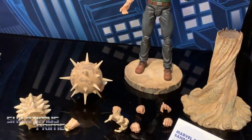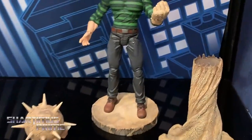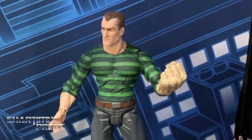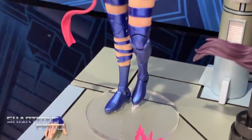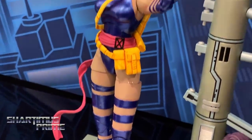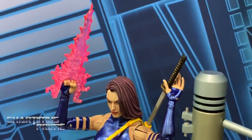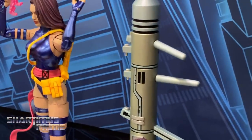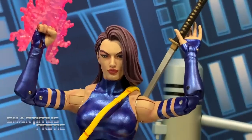You guys are making a Psylocke — I love the Psylocke! Some people are saying her legs were too long, but have you read a Jim Lee comic? That's one thing that really stuck out — she's got long, beautiful legs. We did that for you! That's why it came out looking so good. I will definitely send you one when they come in.